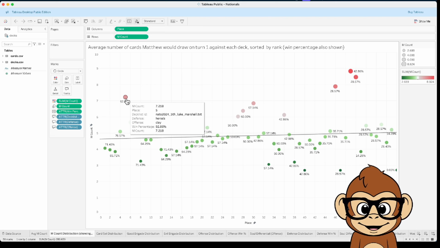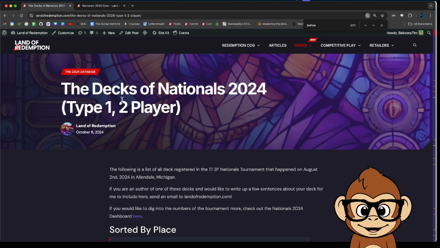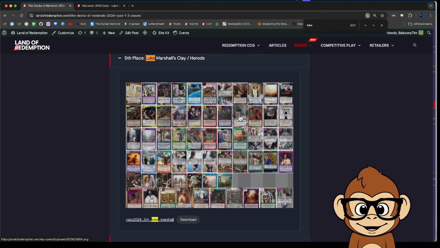But there are exceptions. Luke Marshall, for example, had a 92% win rate in the 7 rounds, and he had an M count of 7.2. So let's take a look at Luke's deck. Why is the M count so high? He has a lot of splashy stuff. He has Ends of the Earth. He has Foreign Wives. That's probably why, just because of Ends of the Earth and Foreign Wives.